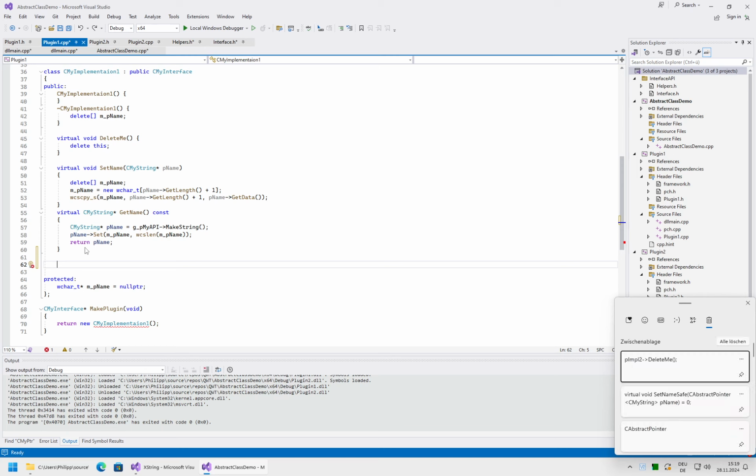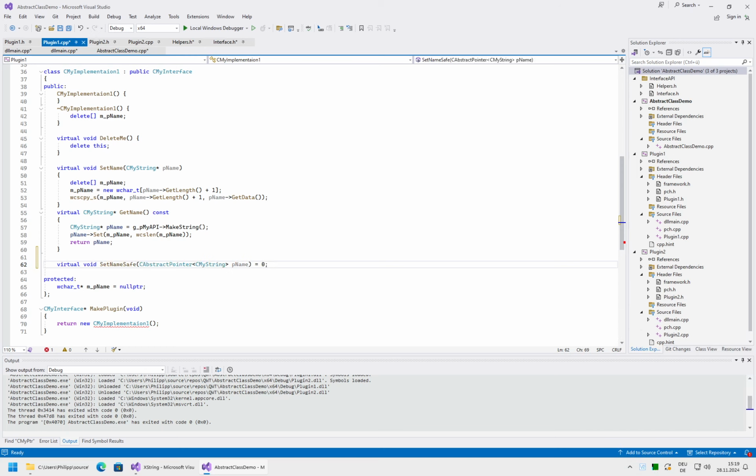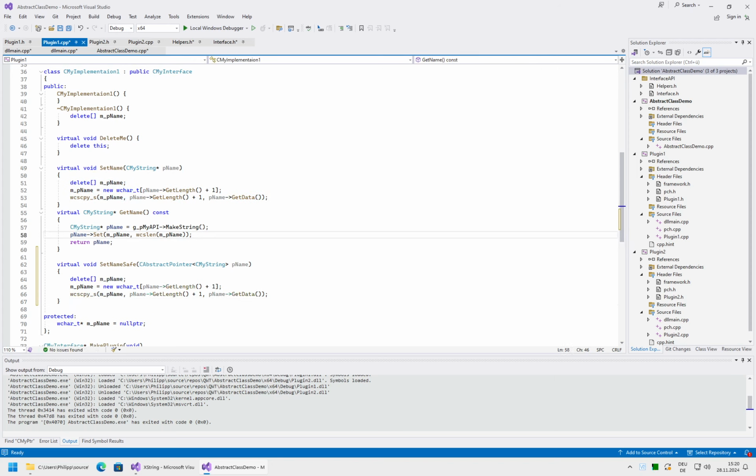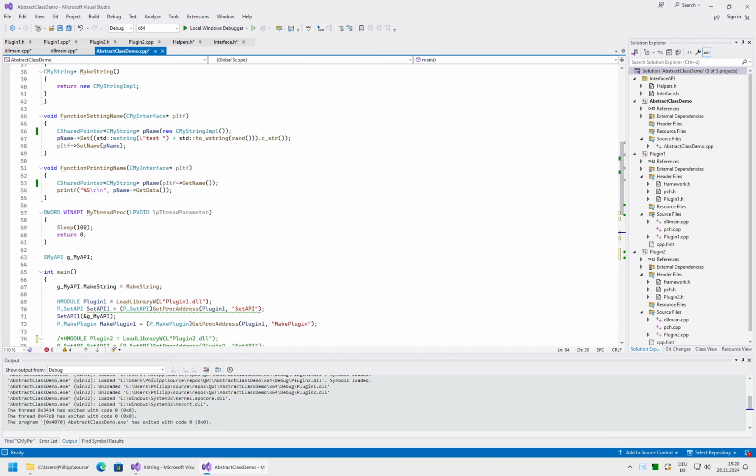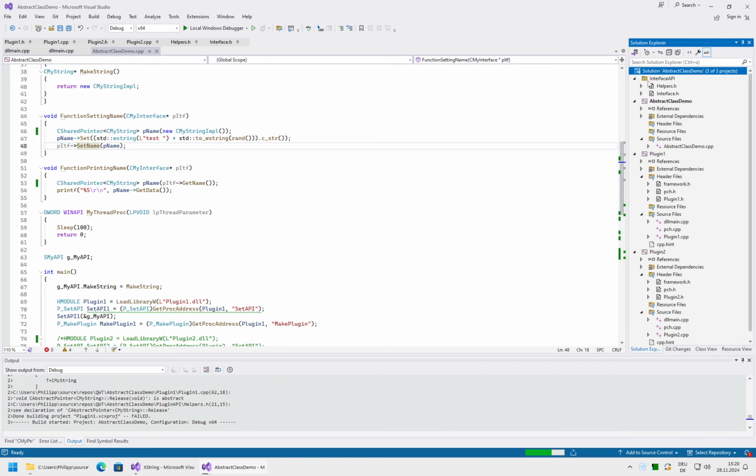Oops. This one. Yeah, let's leave it here. So we can just copy the body. And since the pointer works like a pointer and the string type is known, then here this already should be working. So we just need to put our test case here and where is it? Set name. So this works still. Although it might actually now complain that it is ambiguous. Let's see if it does.